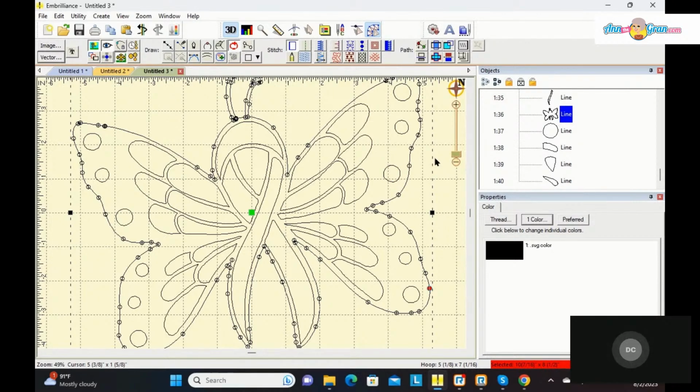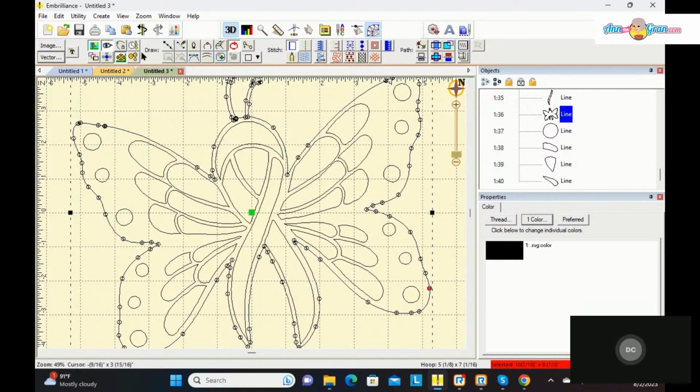Okay, so here we have our butterfly design, and we're going to do some new fun things with it that we haven't done before. I'm pretty excited about these guys up here: the generate stitches, the delay stitch generation, and generate now. Because my idea of this butterfly is to make this part black, but if I make that black, it's going to make it hard to see all my other outlines to fill them.